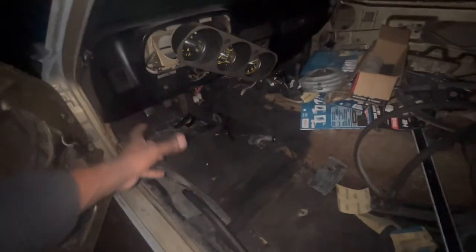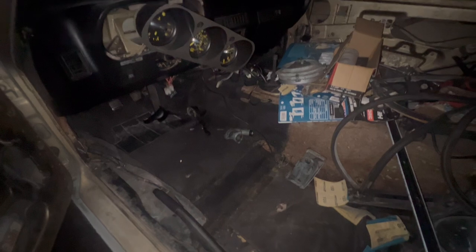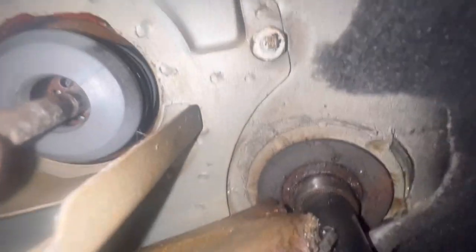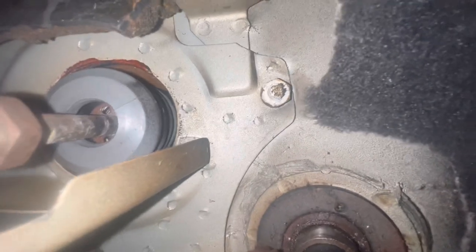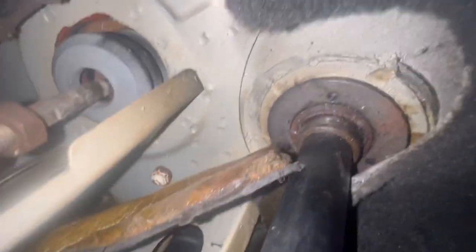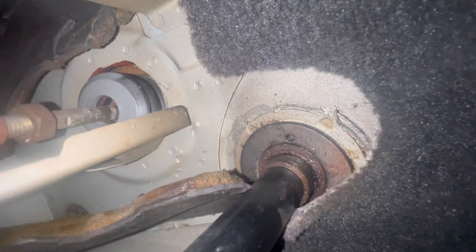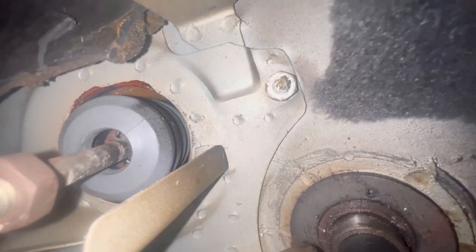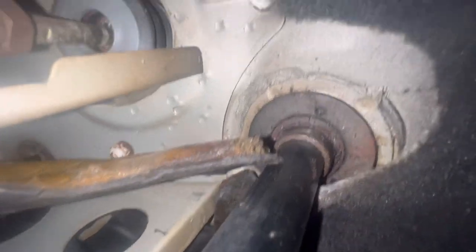I was literally laying down just to have enough room to get in that back part right there. I'll show y'all the three bolts — one bolt there, one bolt there, and one bolt up top. That piece you're looking at right there is our brake booster. And then this is the nut right here you're going to have to loosen. And then the rod I was talking about — you can put a wrench on it and hopefully twist it out. One bolt there, one bolt there, and one up top.